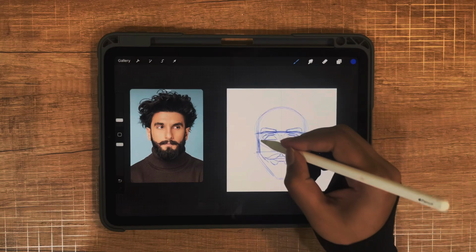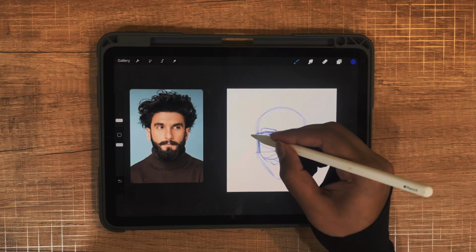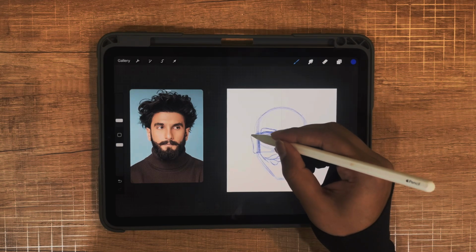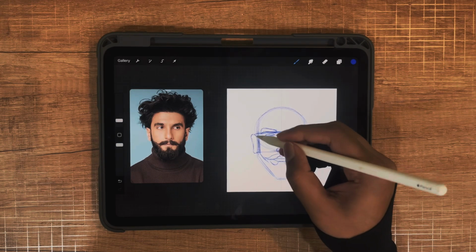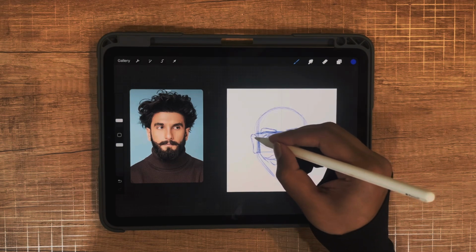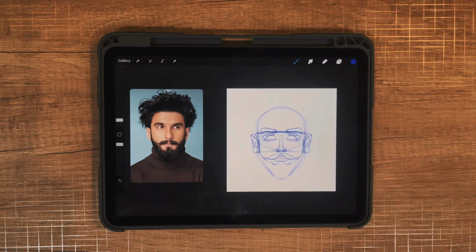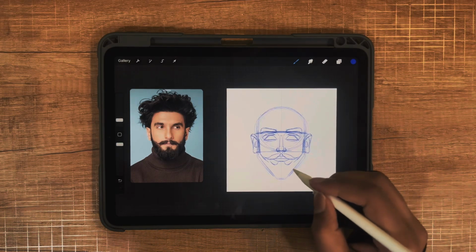Now let's make the ears. For the ears we will just make a small ear because in the reference it is quite small, we can barely see his ears, they are just very little, so we'll make them like that. So yeah, done.